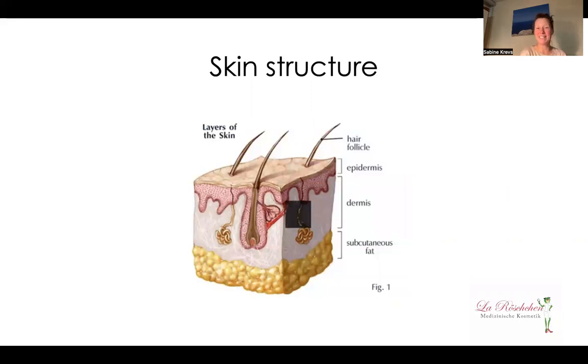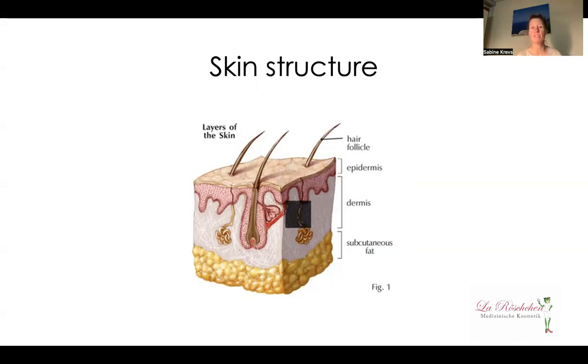I want to give you a basic lesson in skin structure for you to understand how your skin is built and why there can be problems to get drier, to get lines when you get older, or to get pimples. So our skin consists of three different layers: the epidermis, as you see, the dermis, and the fat layer, which we can kind of ignore because it's very important for our skin to have it because it protects us against pressure and temperature differences, but we can leave this out for now. For us, very important is the epidermis and the dermis.